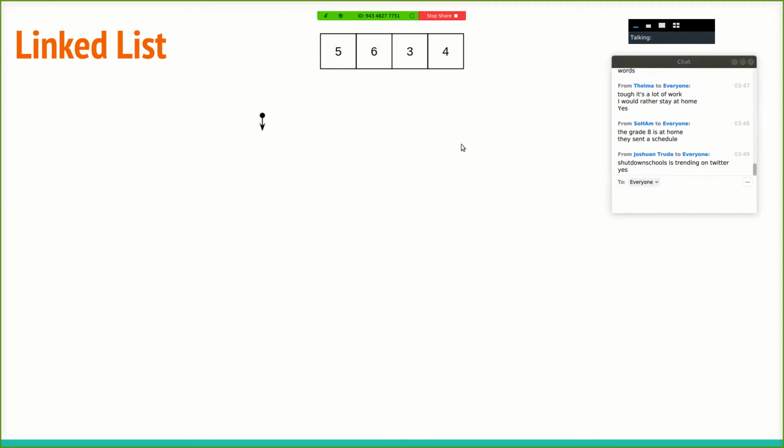So, how does it work? You have this little arrow, a pointer, if you like, and it's just pointing to something. For now, we'll just make it null. So what you must think about this as is an empty place in memory that we can point to. Hopefully we're comfortable with that idea. So what we're trying to do is take this array that we have here, 5, 6, 3, 4, and represent it in a linked list. And then we'll see how that helps us.